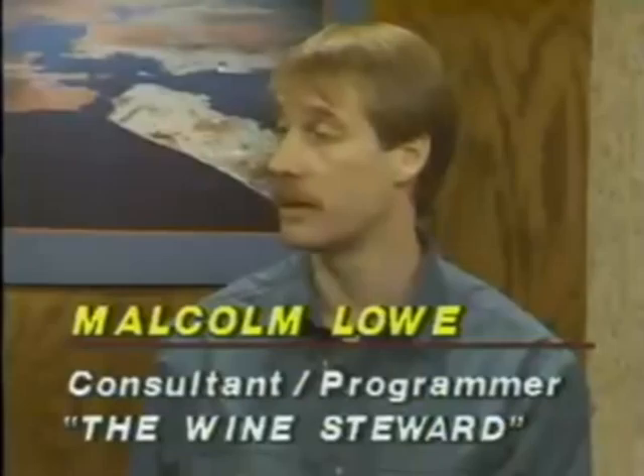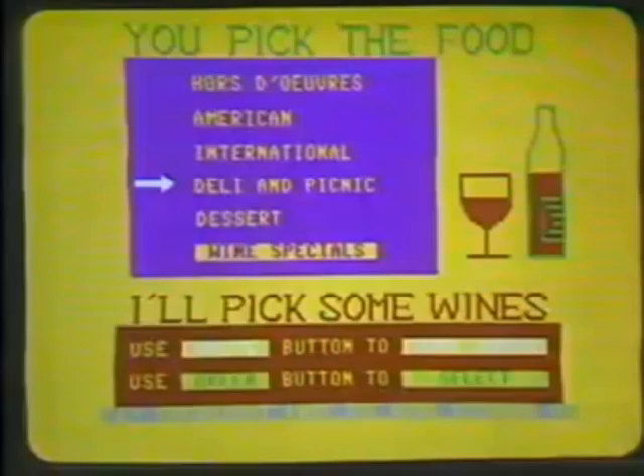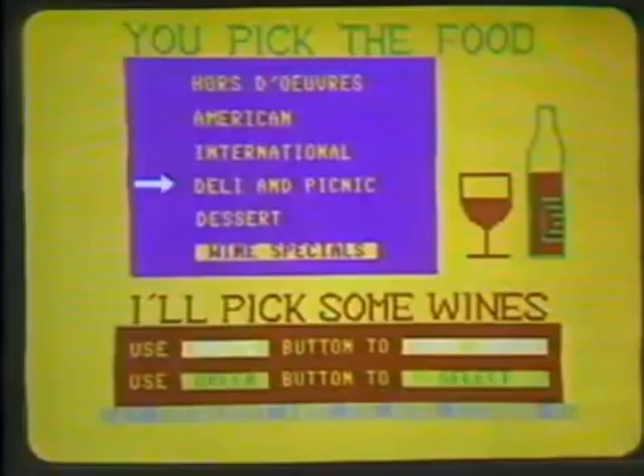With us in the studio now is Malcolm Lowe with the Commodore West Users Group, and Kelly Flock with Electronic Arts. Electronic Arts is a well-known software producer. How important is the Commodore 64 to your marketing plan? The Commodore is our second most important format behind the IBM-compatible format. It's probably the leading home computer with an installed base of about 7 million units, and it's very game-intensive — a natural place for us since we make entertainment software.